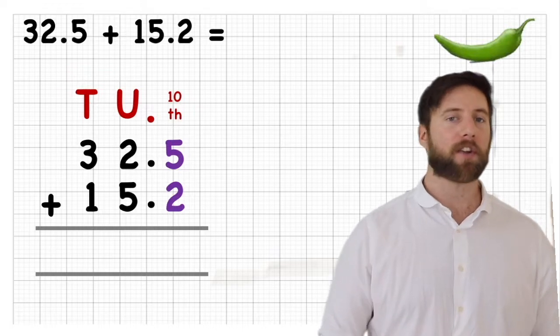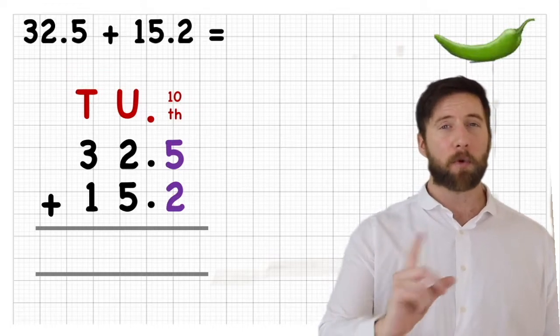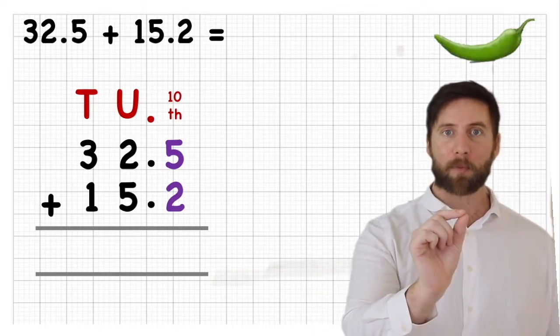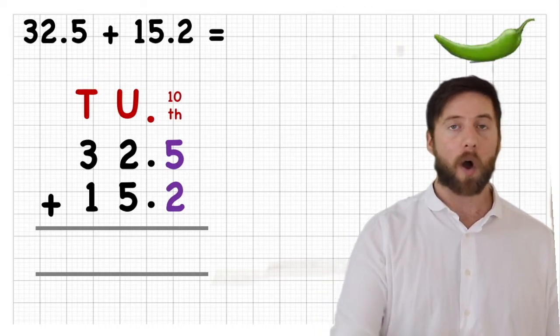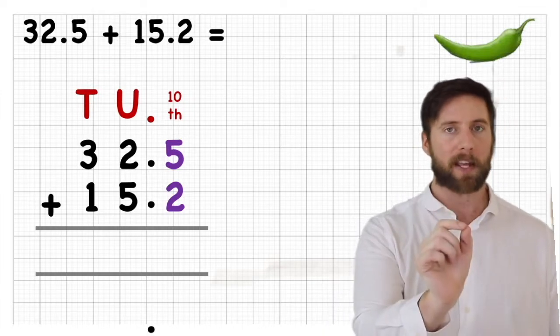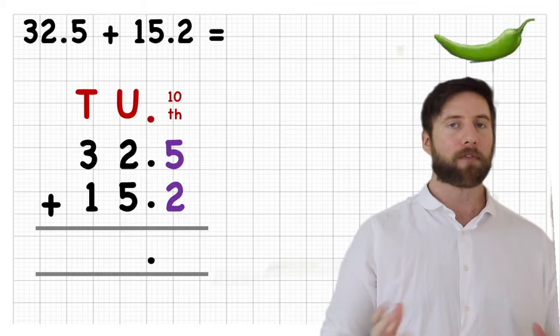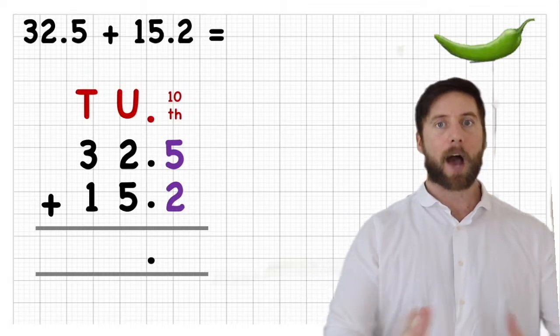Okay, now I want to share another good tip with you, because another small mistake that I've seen hundreds of times is when people forget to put the decimal point in their answer. So I suggest at this point we know where it's going to be. It's going to carry on that same column. So let's put the decimal point in now before we start. Okay, good. Now we're ready to start.